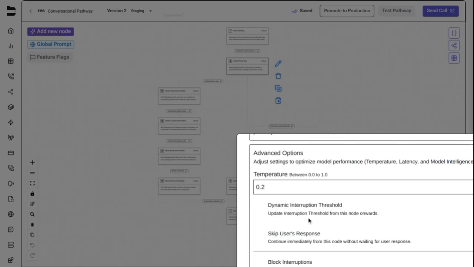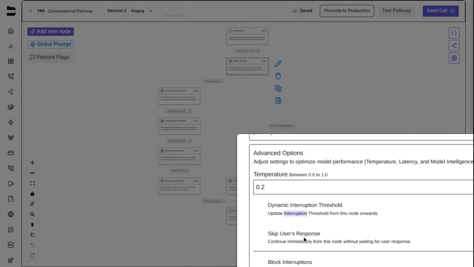And dynamic interruption threshold means, when somebody speaks with the AI model and asks a question, the AI can stop speaking. When I enable this, if anything is asked, it can respond, it can speak first, then listen.